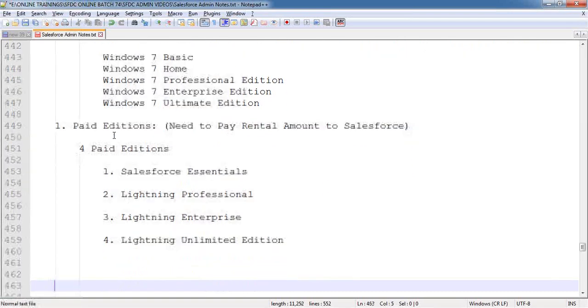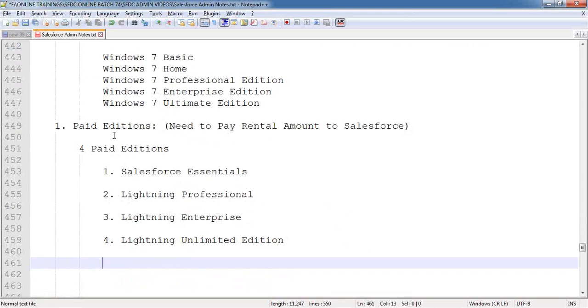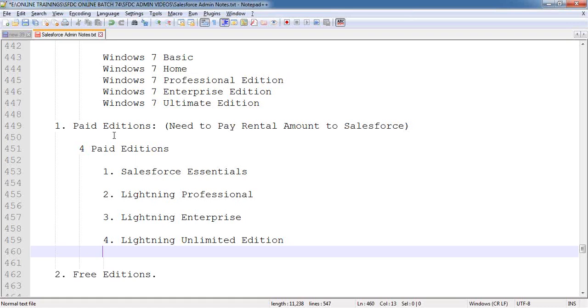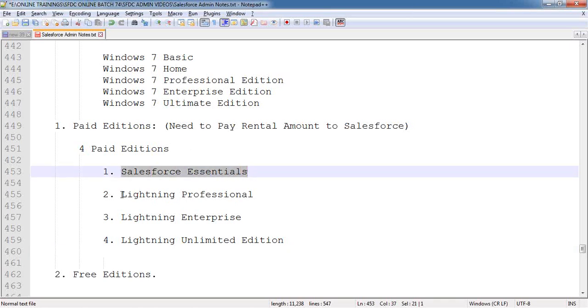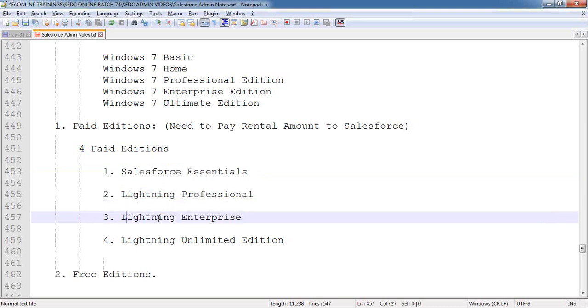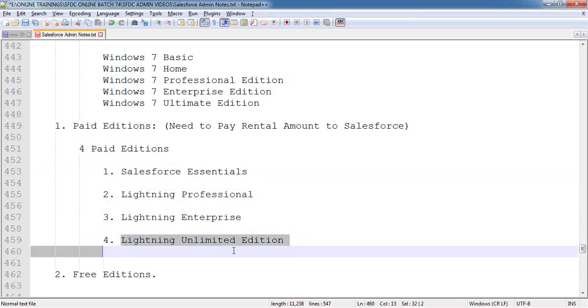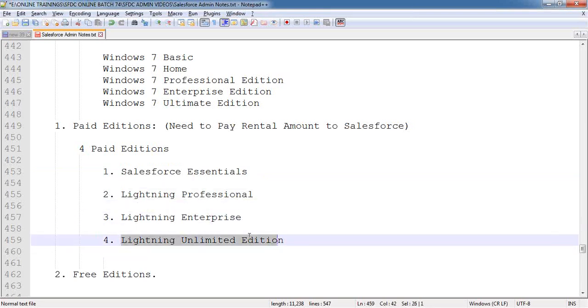So these are the 4 editions available from the Salesforce side as part of paid editions: Salesforce Essential Edition, Lightning Professional, Lightning Enterprise, and Lightning Unlimited.